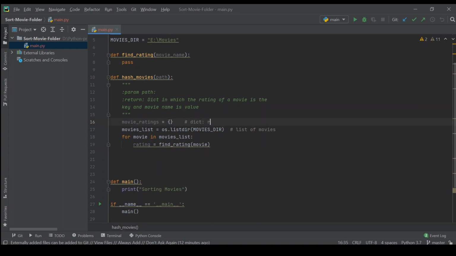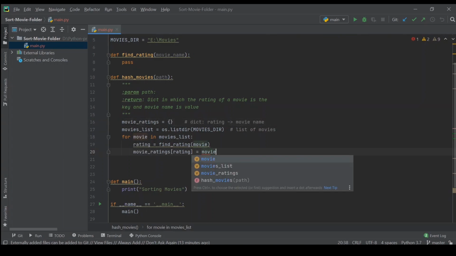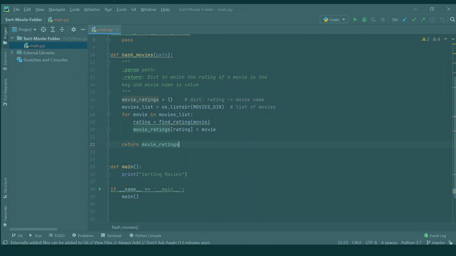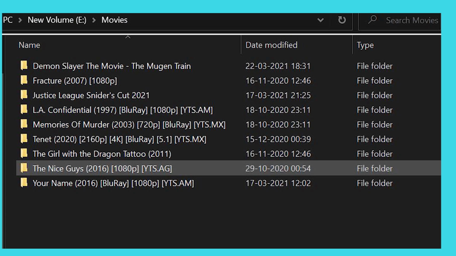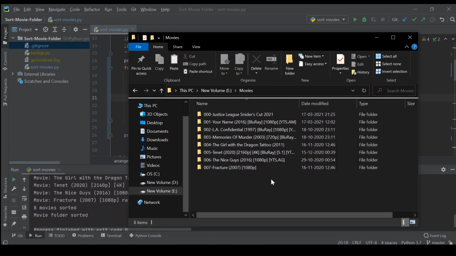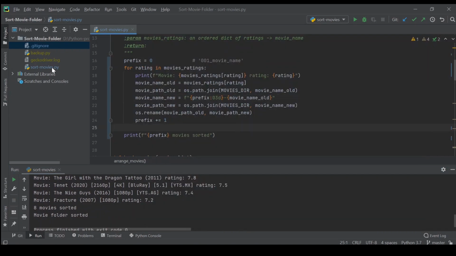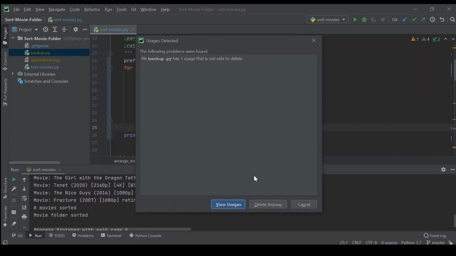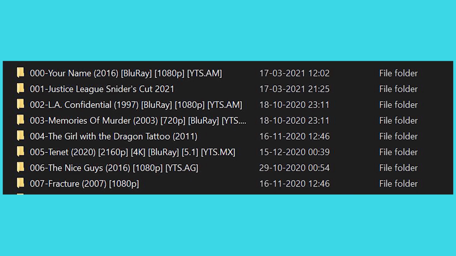It does this by using a module called requests in Python. It fetches the ratings and makes a hash table of the movie's name and ratings. Also, check out my movies' names. It's not straightforward to search them on Google, but it handles these cases perfectly well. In the end, it sorts the hash table and adds a prefix to the movie's name according to its position in the sorted list. So at last we have a folder where movies are sorted according to the ratings and I can just pick up the top ones.